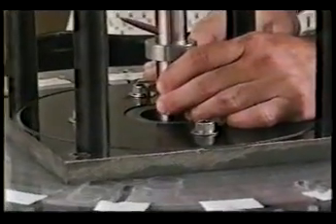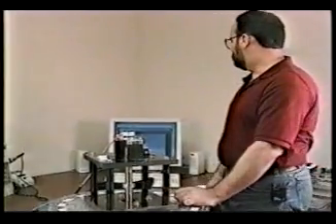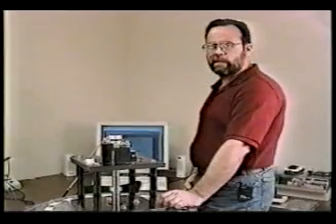The electronics in the box is basically a set of TTL logic counters. It counts the number of pulses from the encoder and turns the power on and off to different coils depending on where the rotor is. We also have a connection to a computer, which gives us the opportunity to change the duty cycle — from a pulse rate of one pulse per cycle up to 40 pulses per cycle, which would be a 100% duty cycle. When the index pulse comes around once per revolution, it updates the data in the counters, and that's what changes the pulse rate on the system.